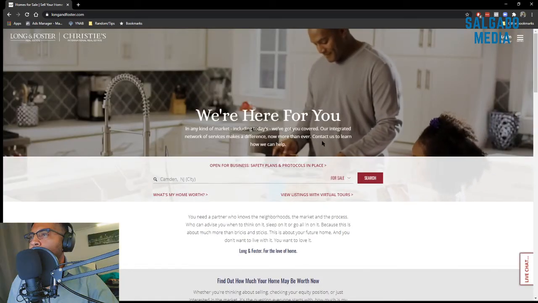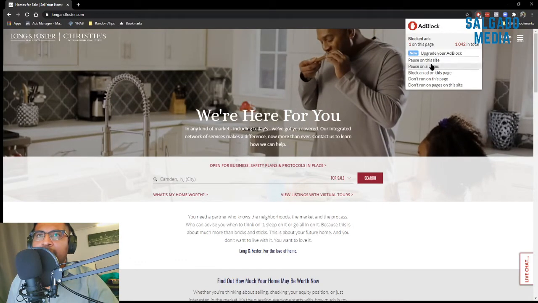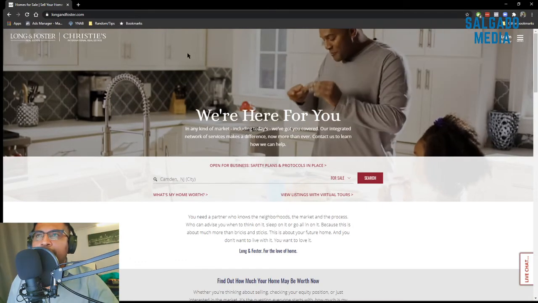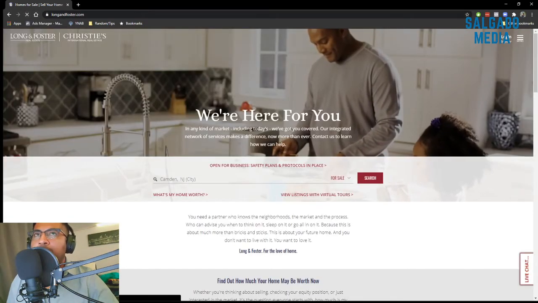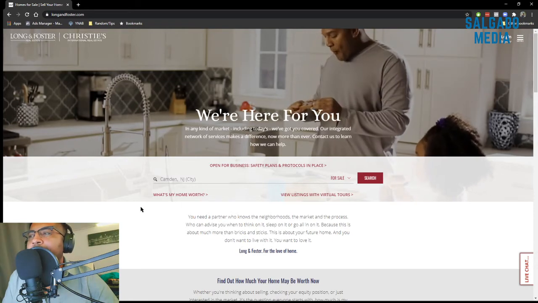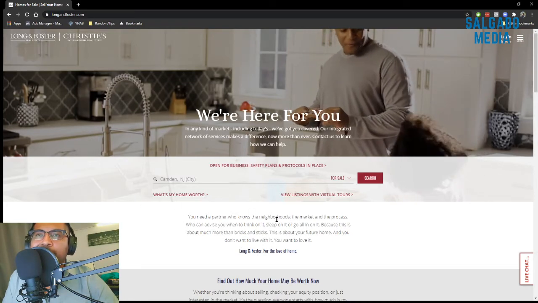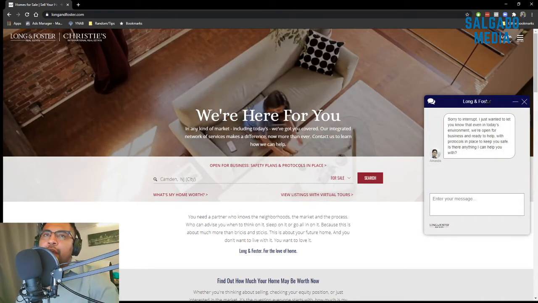This is their website. And just to be safe, let me pause my ad block extension. I love it, by the way. And right here, what it's telling us is no pixel found on the website. Ad and tracking blockers can prevent pixel fires, but in this case, I had already whitelisted it. So that means that even if people come to their website, they're not really gonna know. So we know for a fact they don't have one.